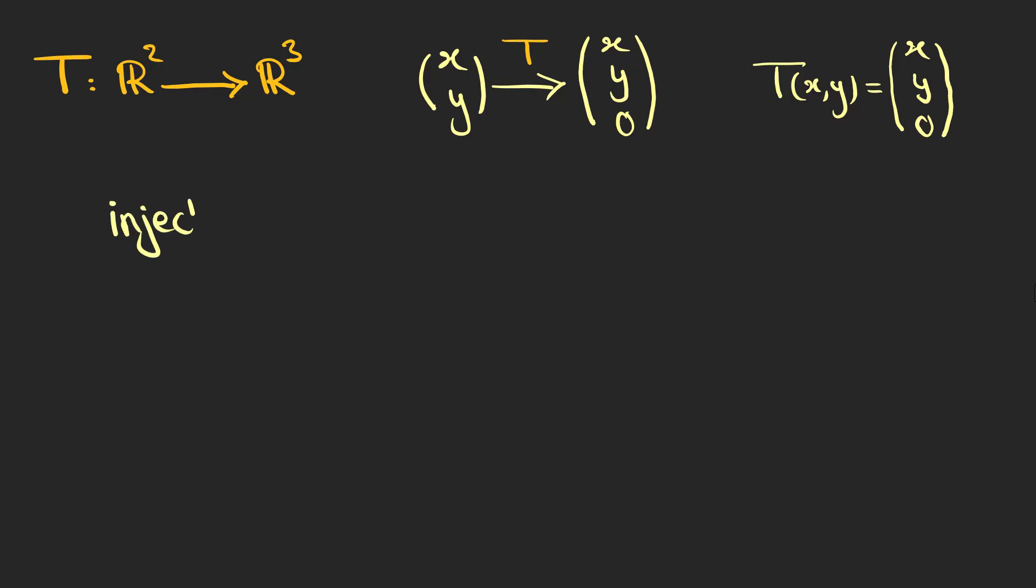So let's check if it is injective. To do so, we need to start with this expression—we take two different vectors from the 2D vector space and transform them. For the map to be injective, we must find these two 2D vectors to be the same. By doing the transformation using the expression above, we find that for every two vectors their mapped versions are the same. So this mapping is injective.